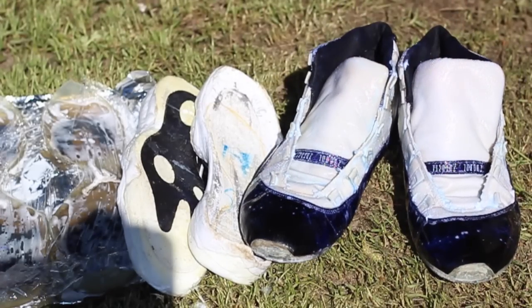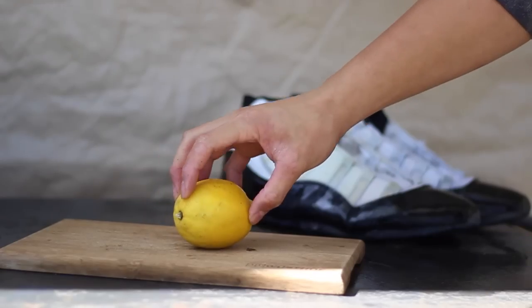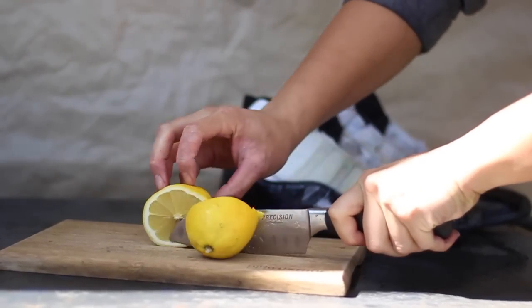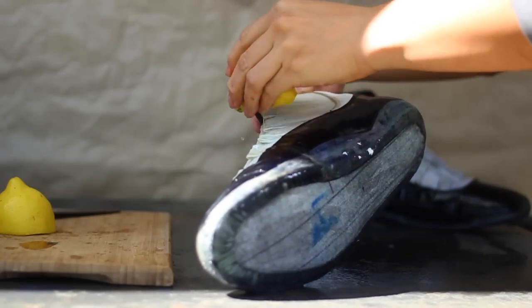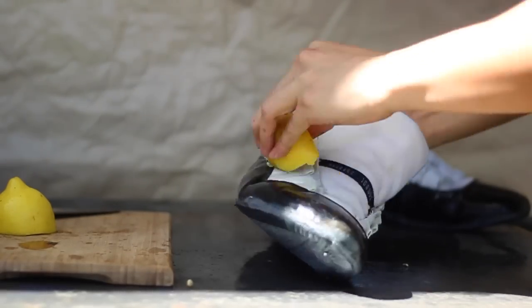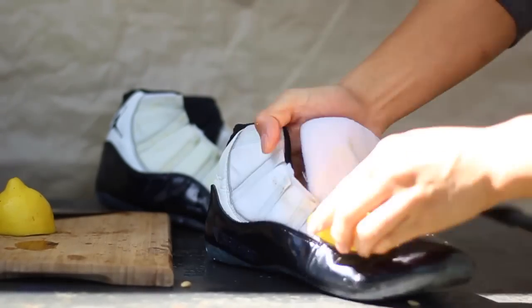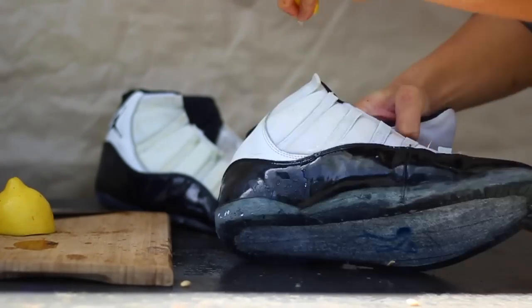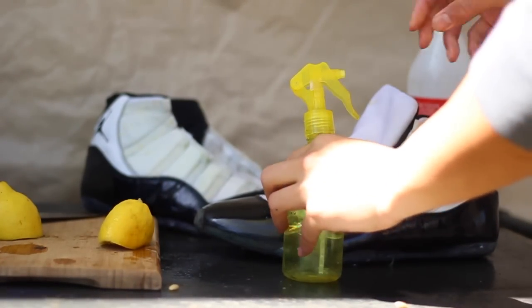After applying the detergent, we're just gonna leave them out in the sun. Now to strengthen the fabric whitening, we're gonna squeeze one lemon and apply it onto the mesh. So what this does scientifically, the citric acid within the lemon acts as a natural bleach. So if you leave them out in the sun, it'll whiten your clothes, or in this case, the mesh or fabric, naturally without any harsh chemicals.